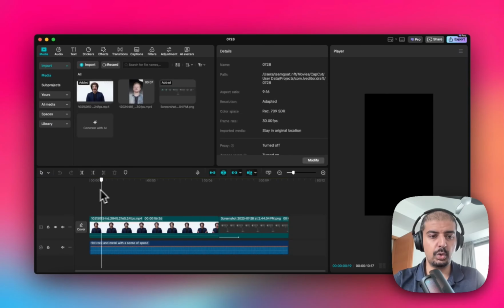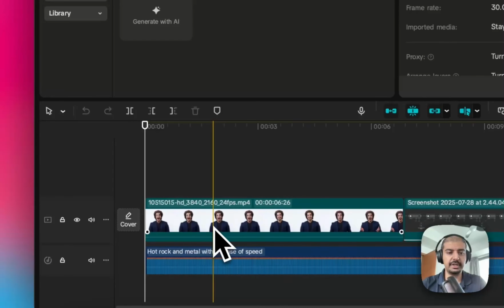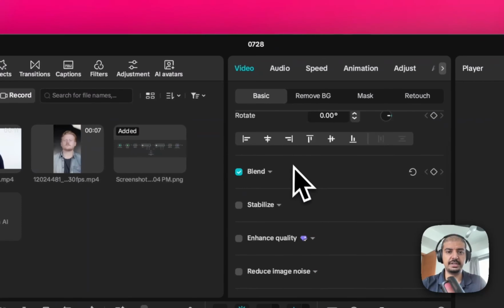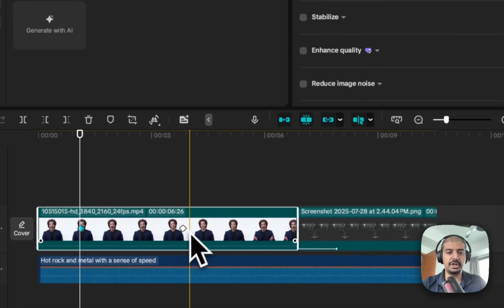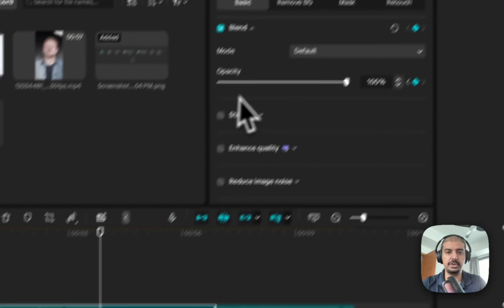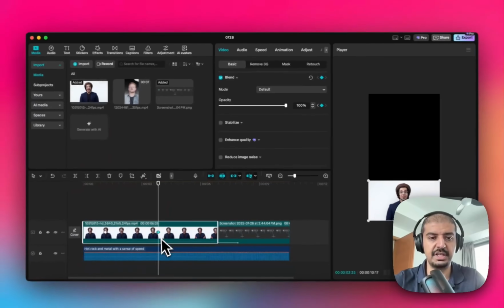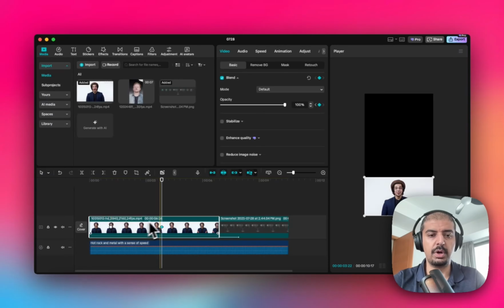Now if you want to add the fade, all you need to do is click on this video here and then go to video on the left hand side, go down to blend, and you just put in a keystone here. So you can see the first one here, just turn the opacity down, and then when you turn it back up again, you just go to another point and then you just turn the opacity up, as you can see here. This is where it'll come down, this is where it'll go up. But you can see on the right hand side, it's got that fade, which is similar to the example that I showed you at the start of the video.